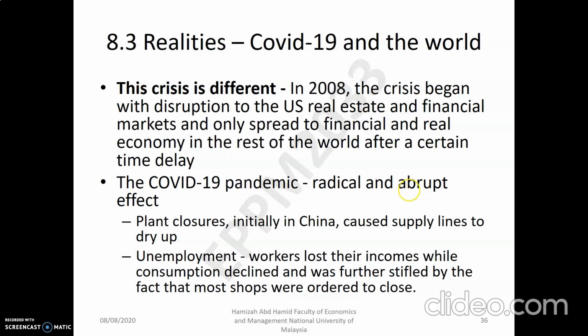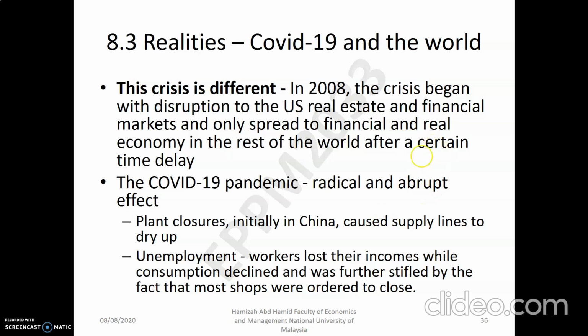Now, what we are experiencing is also a lot of job loss. Yeah, a lot of companies are closing, and a lot of major companies are actually closing their business. So that looks a lot like an economic recession. But this crisis is different because the whole world is actually experiencing the same thing.